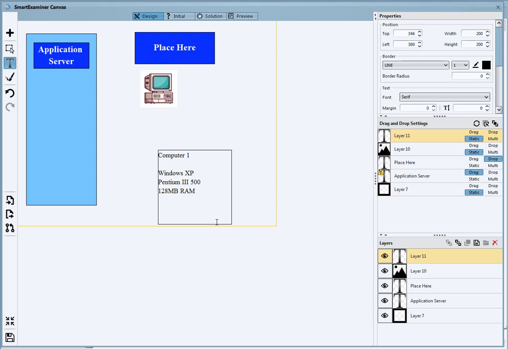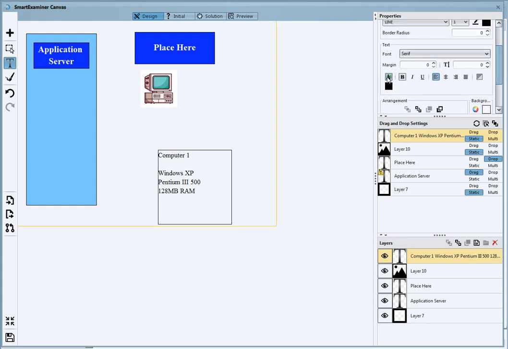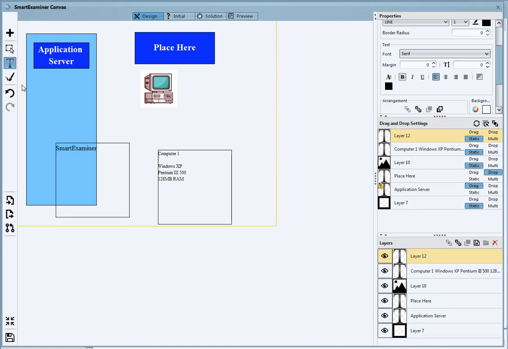Okay, so I can reduce the size of this font over here. I can maybe make this small. Or another thing I can do is separate this. So I can create a new text field, and I'm just going to copy this over here.